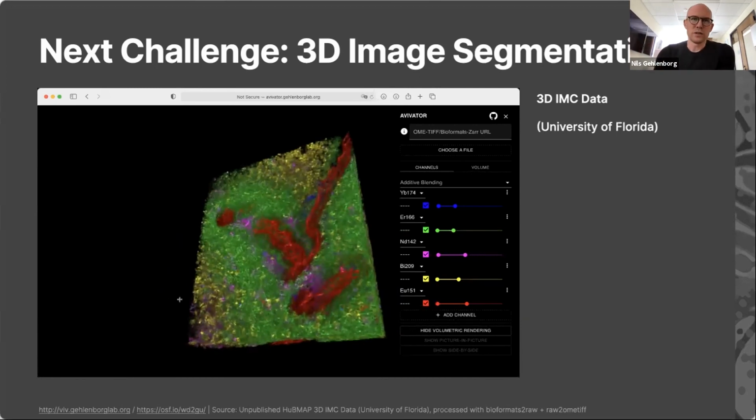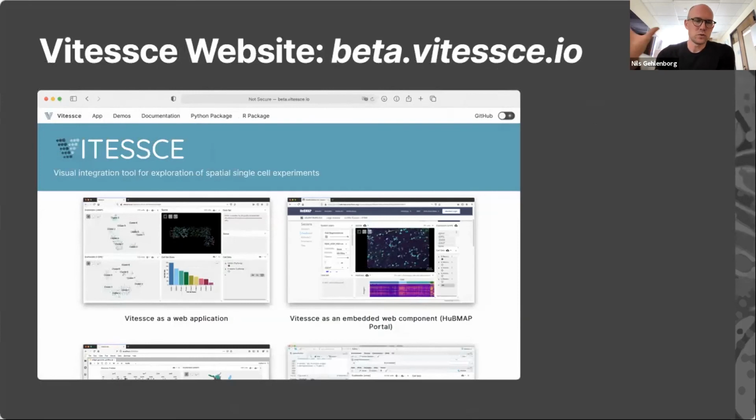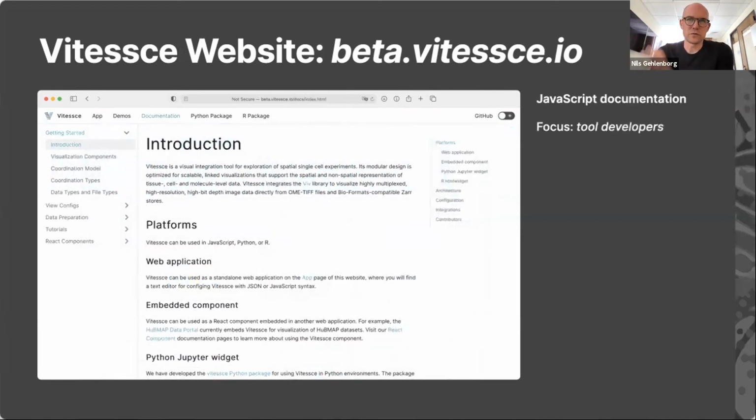And if anyone is interested in trying to use Vitessce in their own work, as I pointed out earlier, it is supported, for example, directly through Python in Jupyter Notebooks or JupyterLab. If you're working with that, you can build these visualizations yourself. We have a lot of demos on our website. There is also documentation for tool developers.